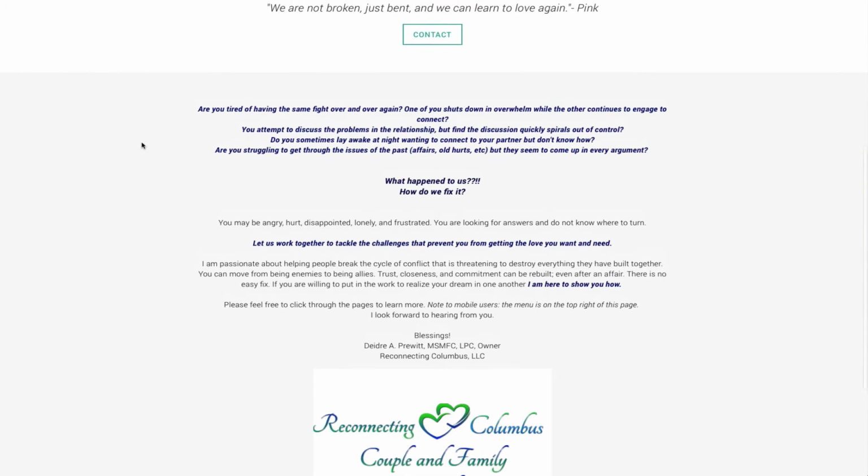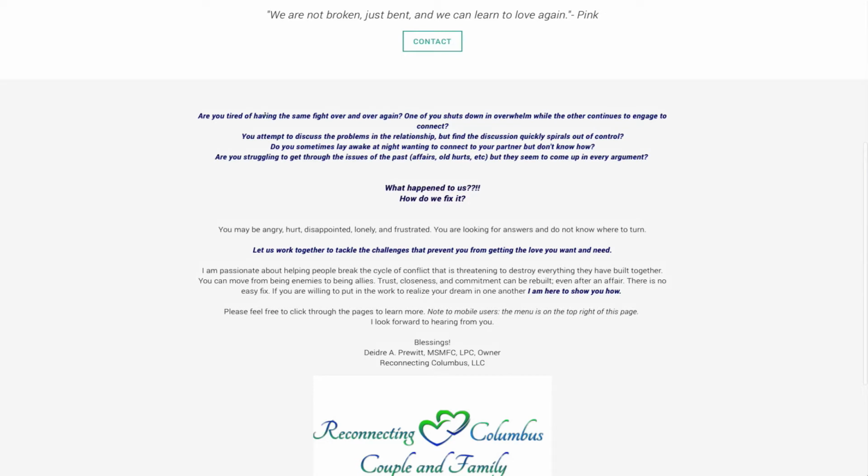When I land on this page and I see the italics and the bold and the different size, my eye kind of jumps around a little bit. So you want to think about ways that you can clean that up. I would maybe suggest getting rid of the italics. You could possibly make this a little bit bigger and create some more spacing if you want. And you could even make this a whole other section where you talk a little bit more about who you're passionate about helping, and just break this up a little bit more.